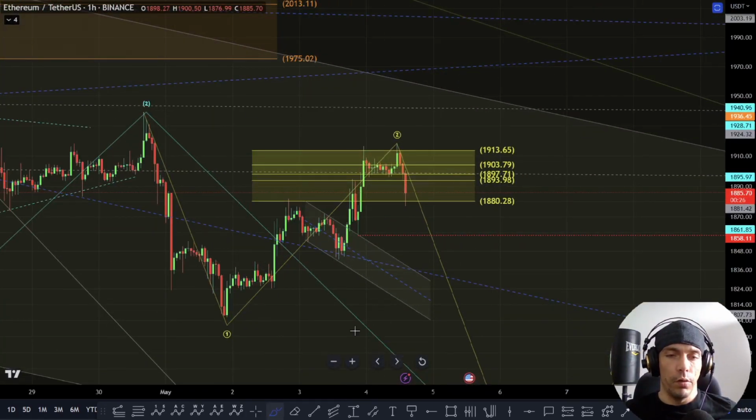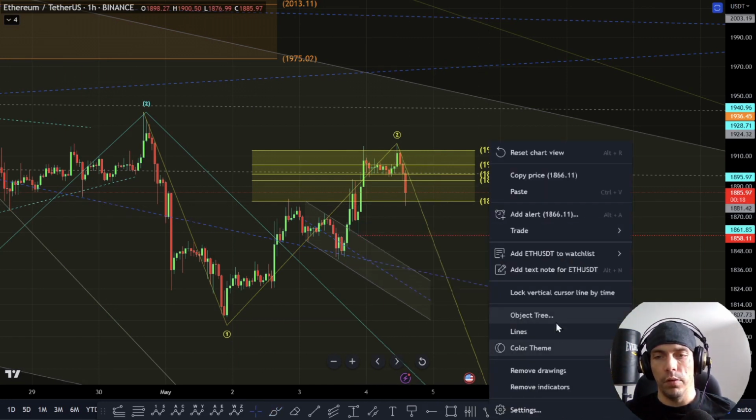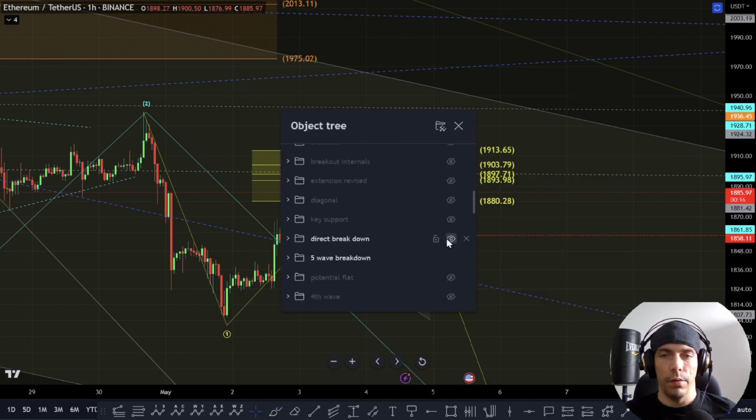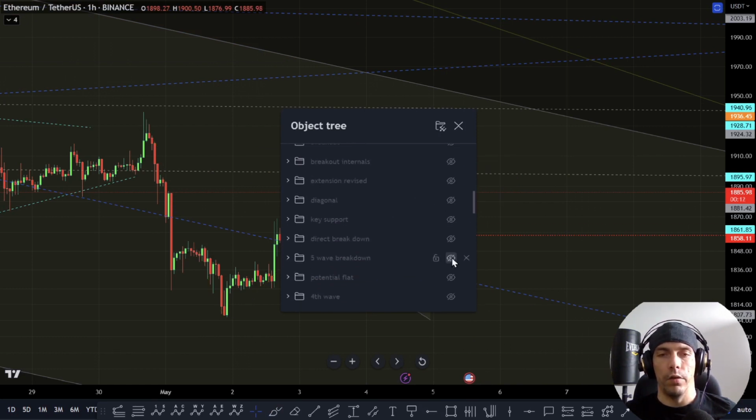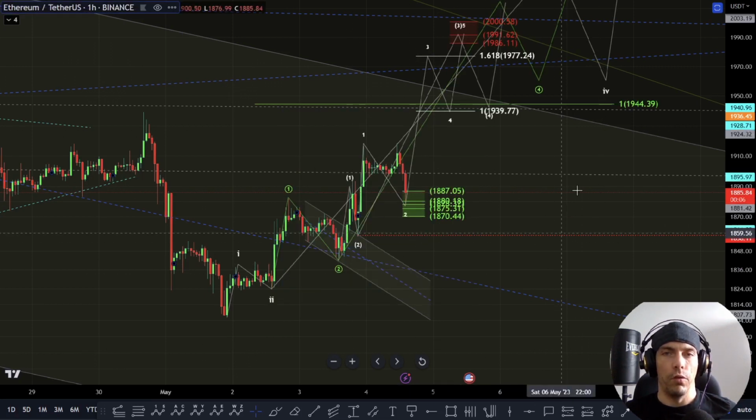So really, as long as we actually hold this low of this 1858, there is still potential to move up one more time. If we start to become impulsive to the upside, we need to just be careful that it could be developing into that bigger breakout. And what that could mean is that we're starting to get a bigger extension to the upside here.